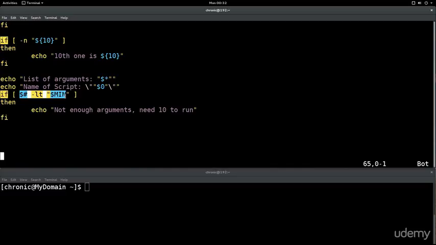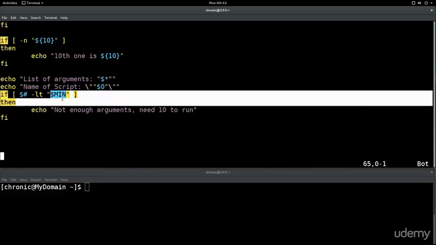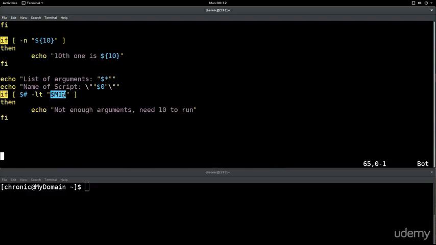The $# is the total number of passed arguments, then you have less than, and then you have our min variable, which is 10. So if this is true, if it's less than the minimum amount of arguments that we have specified, we will echo out not enough arguments, need 10 to run.